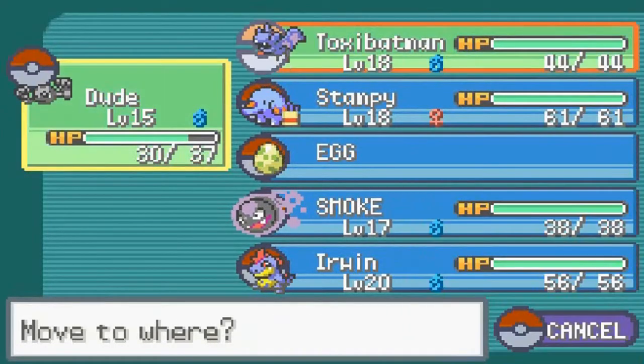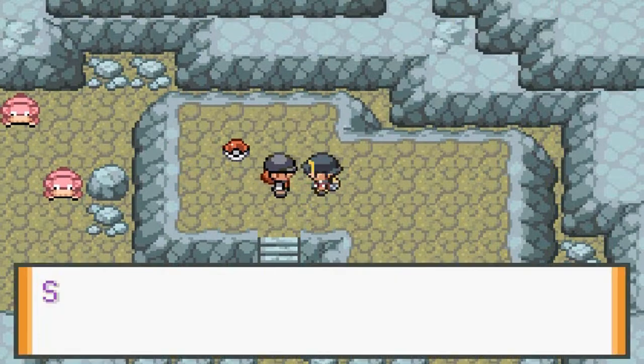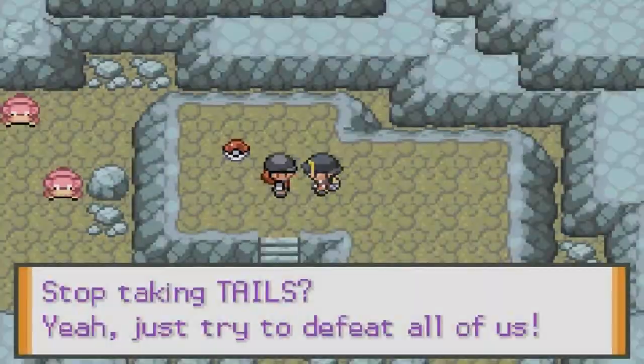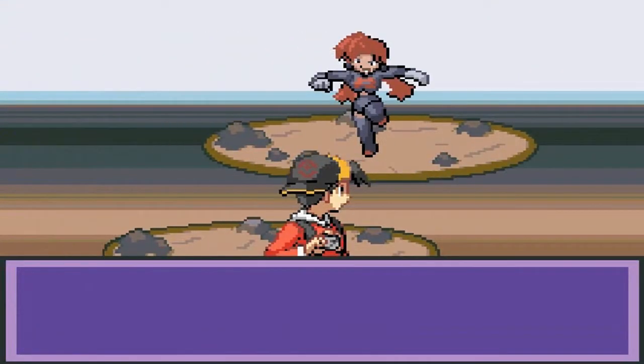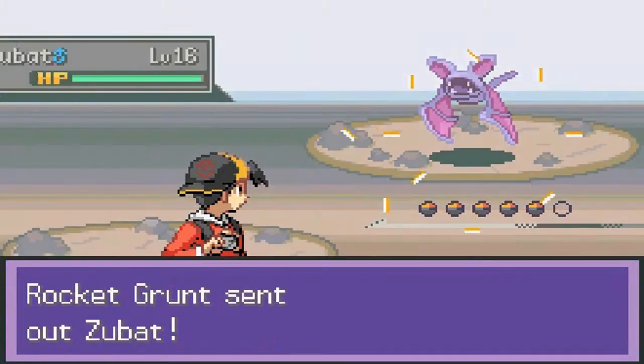So let's go ahead and switch to Stampy right here. Stampy's looking pretty fit, and here we have a female, and stop taking tails? Yeah, just trying to defeat all of us. So here we go, another battle, and this time it's against, oh wow, Rocket Grunt. She looks better in black than white.